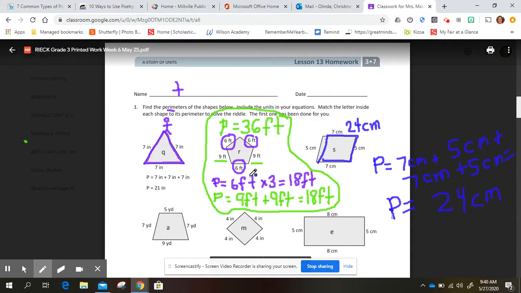All right, let's go here. Number 7 and 5 and 7 and 9. All I need to do is add these together. So I'll change colors. 7 plus 5 plus 7 plus 9.